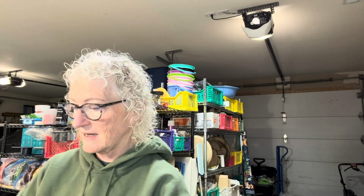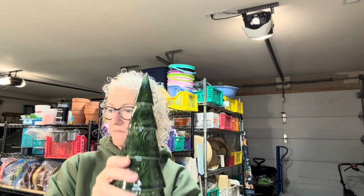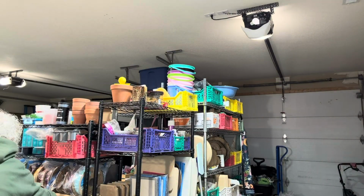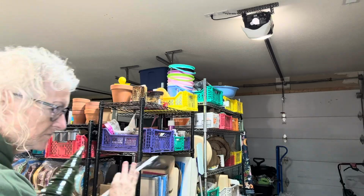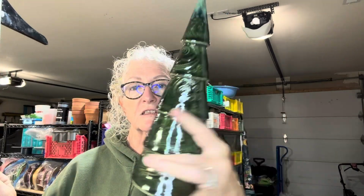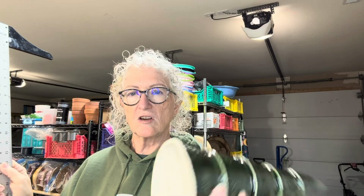Very nice. I like that. It did shrink a bit. It started out at 12 inches. Let me see what it is now. It is 11. It's 11 inches, so it lost an inch. So that's about 10%. This is Dark Star.